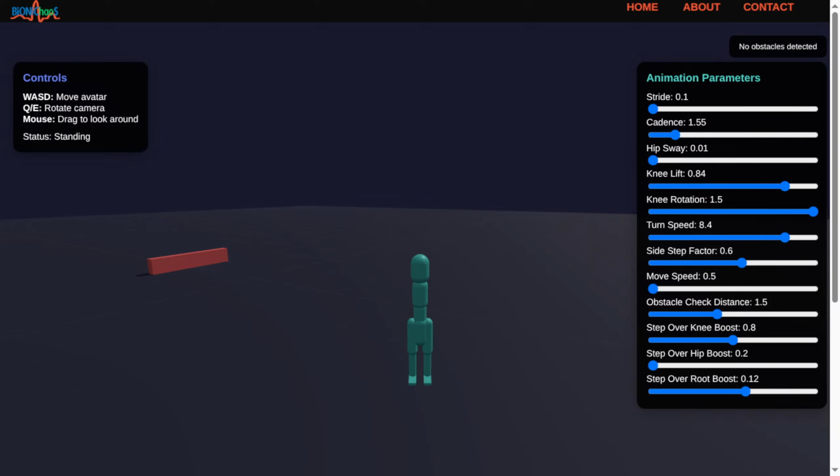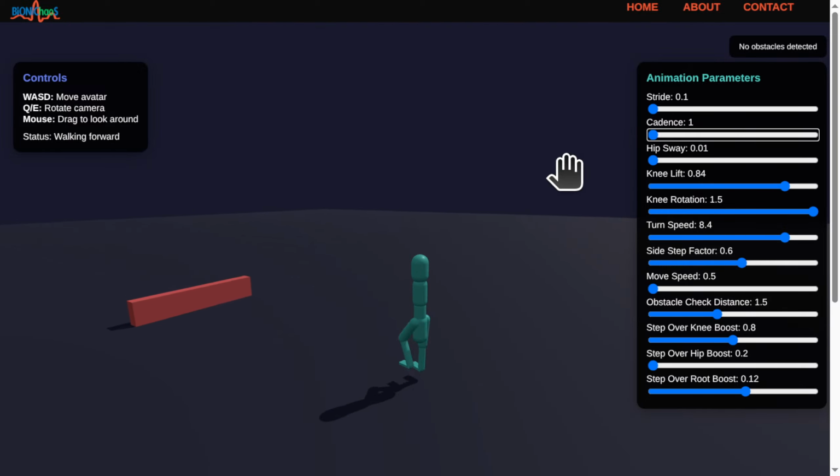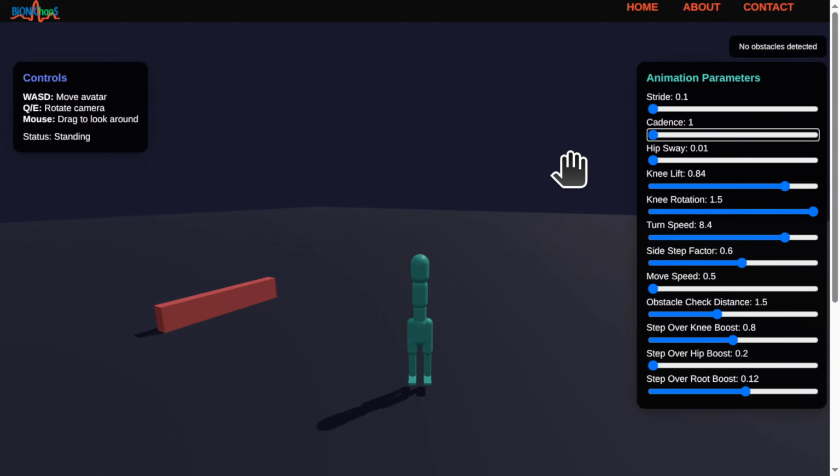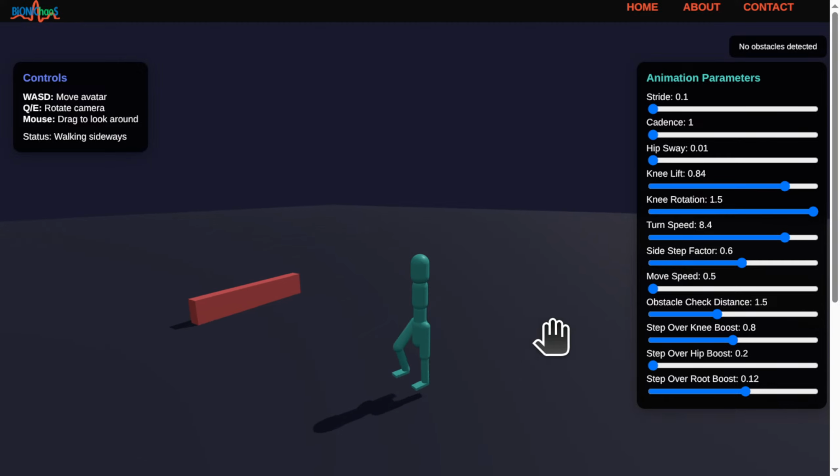Okay, can you check for the range of cadence? Currently the range seems to be off. It's going from 1 to 5. Is that correct? Can you test, can you check for that? The current range for the cadence parameter slider in your index.html is set as follows: input type equals range, ID equals cadence, min equals 1.0, max equals 5.0, step equals 0.01, value equals 2.2, style equals width 100%.